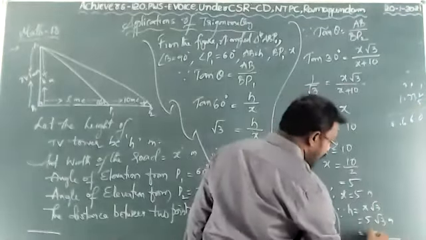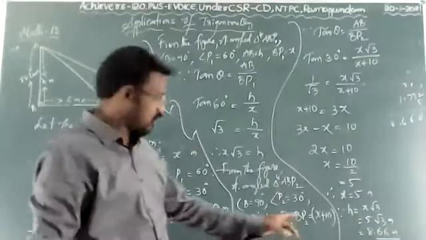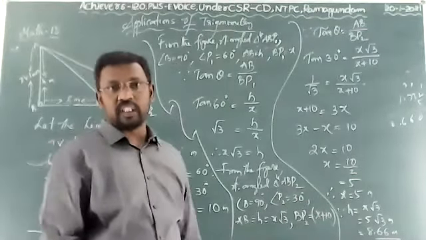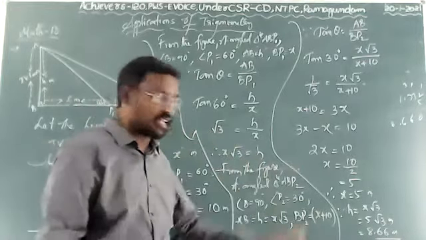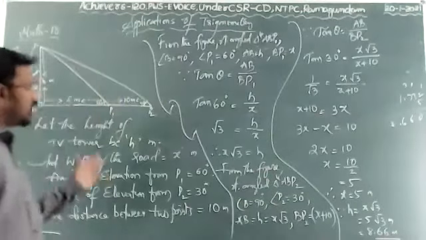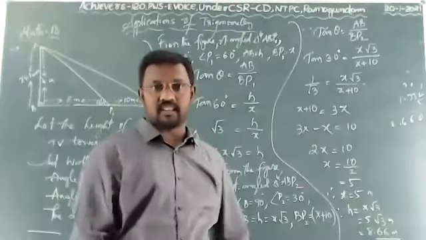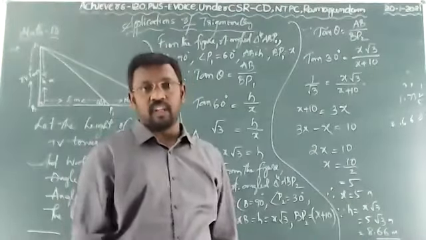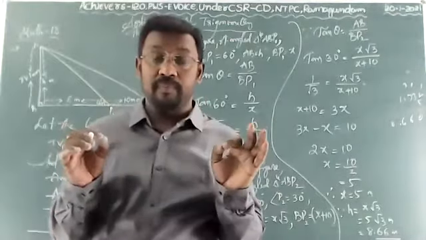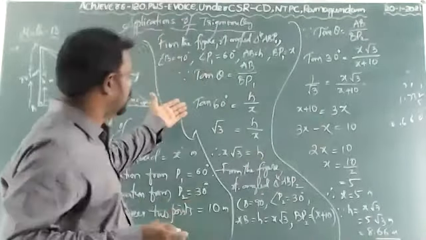So otherwise, 8.66 meters also, if you want, but this is also correct. Whether it is left with the root value or decimal, this is the final answer, and this is the way to do it so that you will get 4 out of 4 marks. So very easy. The only thing is the figure you have to draw, and the statements you have to write. Calculation, see how very easy that is.